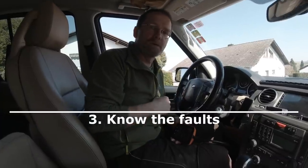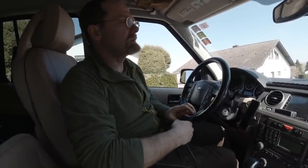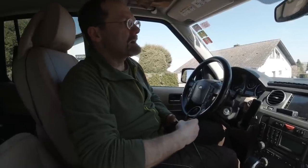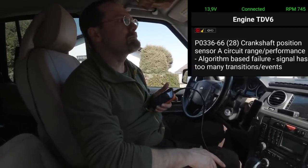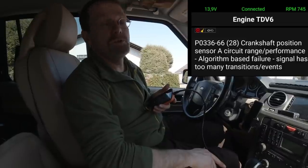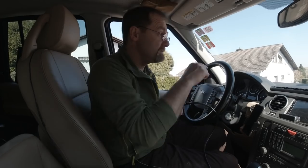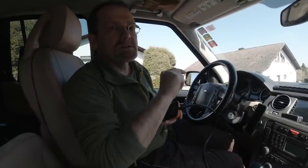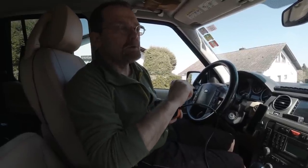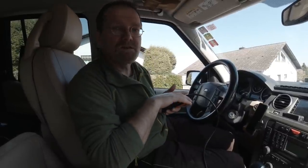Learn about your faults. So when you stalled on the side of the road, and we construct Fabian's case, and he reads out his fault messages, he got crankshaft positioning sensor unplausible signal. He knew that his crankshaft positioning sensor gives him a lot of problems a lot of times, and it's always logging a fault. It's even causing sometimes a limp mode. My message is, he knew that this is not making his engine fault out so it stalls. He knew about that because he was regularly checking his faults.